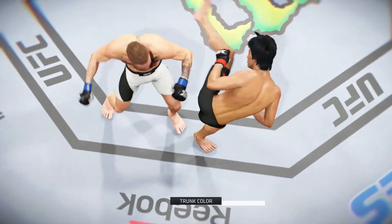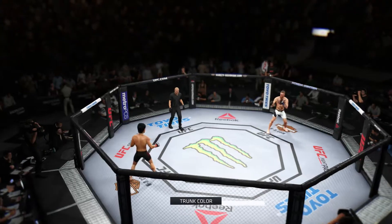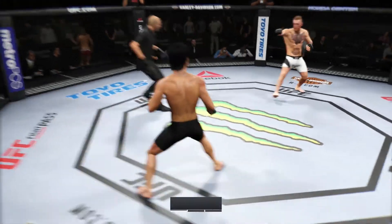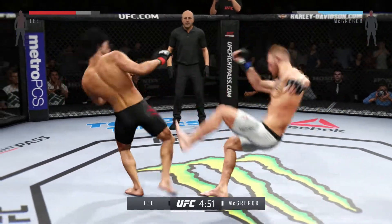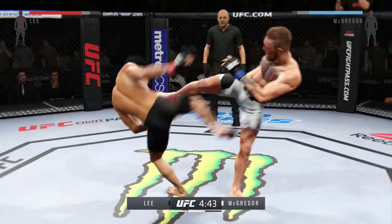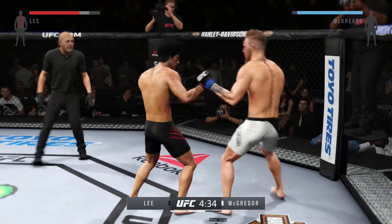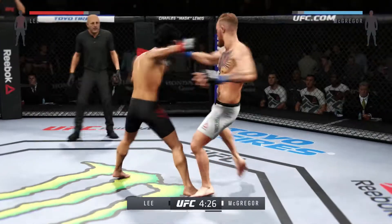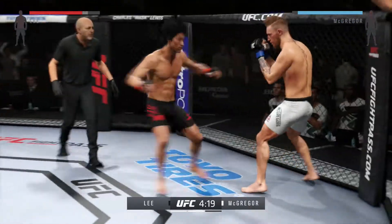There's a nice head kick that lands. Round two. As the battle continues, Bruce Lee's defense must improve because he's eaten a ton of knees tonight. Those knees really got through in a disturbing number — he's got to be able to move, block, and counter those knees. Everyone in attendance tonight might actually be Irish; listen to the support for Conor McGregor.